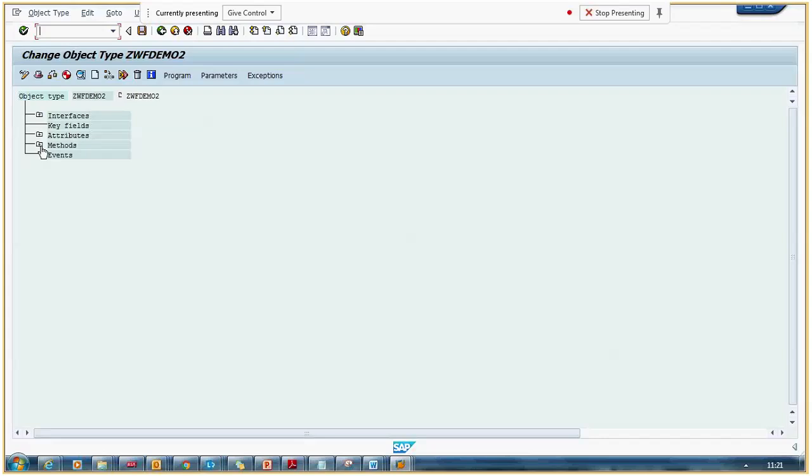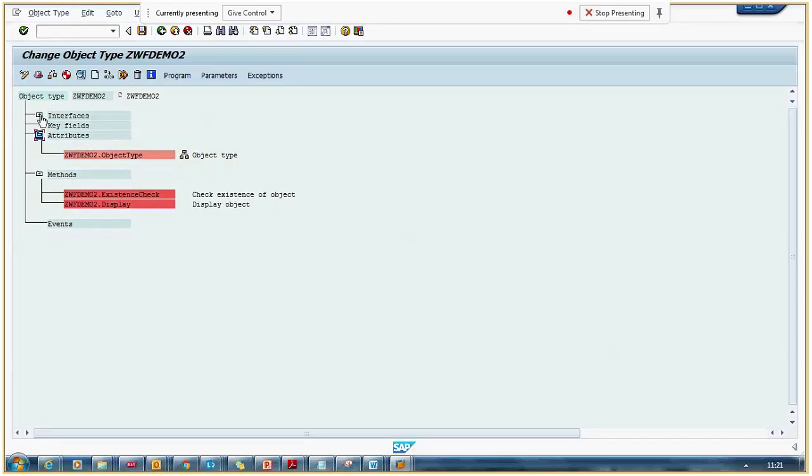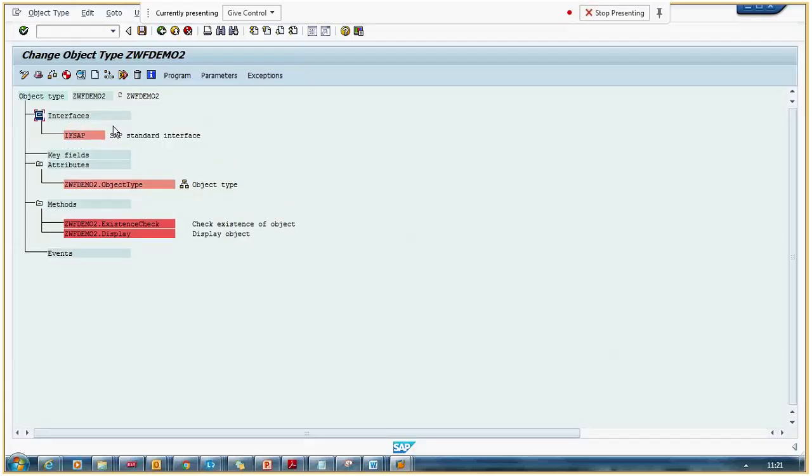So here you can see there are no events. There is a method, but let's see what the method is. Yeah, this is existence check and display. Then there are attributes, which are again related to the standard interface that has been copied.